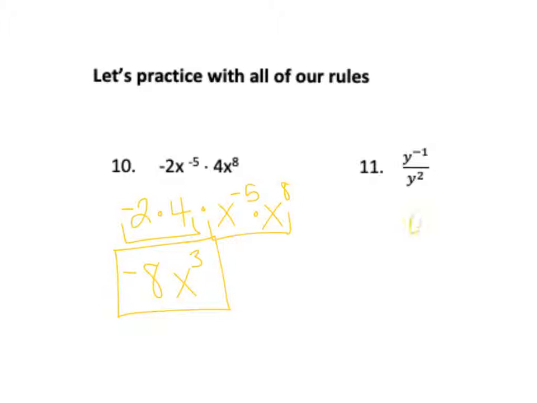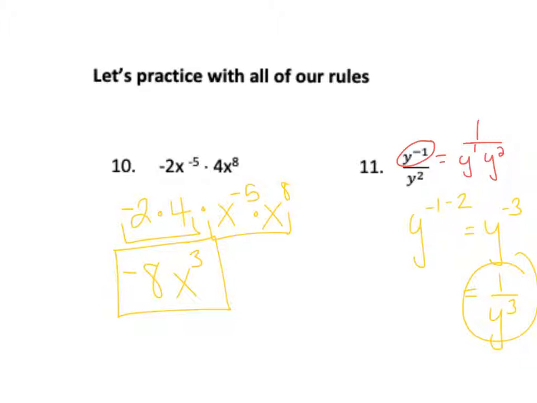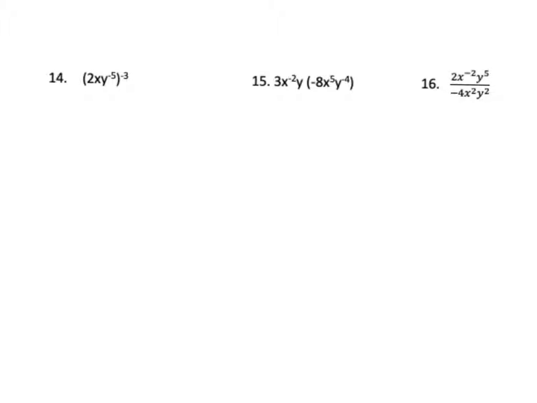In 11, I take the top exponent minus the bottom exponent, which equals y to the negative 3rd. Now I can't leave anything with a negative exponent, so this drops to the bottom and becomes 1 over y cubed. There is another way to simplify this. Just to show you, some kids prefer to instead make this y to the negative first drop to the bottom right away. So they'd have y to the first times y to the second, and then you'd keep your base on the bottom and add your exponents, and it would produce this answer of 1 over y cubed. So two ways of thinking that one through. Pick what works best for you.